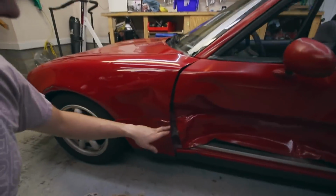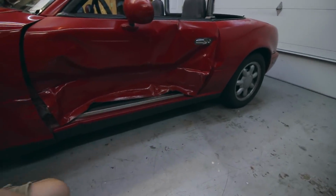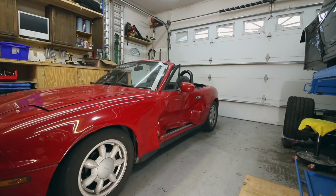All right, so first things first, I'm going to go ahead and try and get this door removed. Obviously, some things that I'm dealing with is this is all jammed right in here, so I'll just unbolt it, and then I've got to figure out how to get the lock undone. But yeah, I'm going to deal with this and I'll pick back up with you guys when I'm done with that.